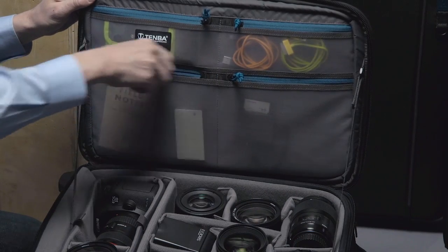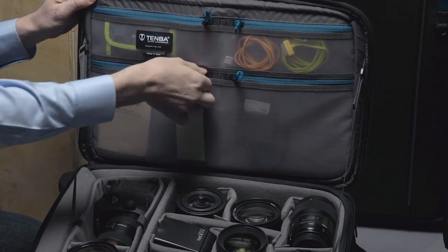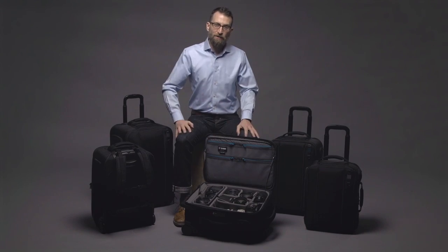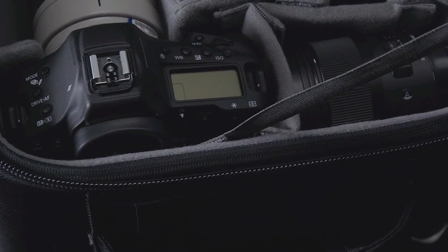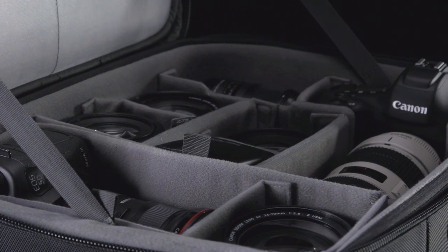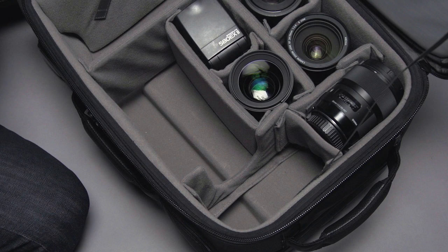Inside the case, Velcro straps keep the lid open so you can easily get at accessories in the pockets. The non-Air case Rohdes are built with a honeycomb internal frame providing excellent rigidity and guaranteeing equipment protection on all sides. Padded inserts along the handle level out the base so you have a flat surface to build on, and they are removable if you want to take advantage of the extra depth.